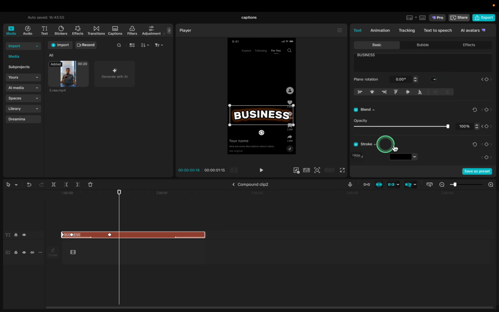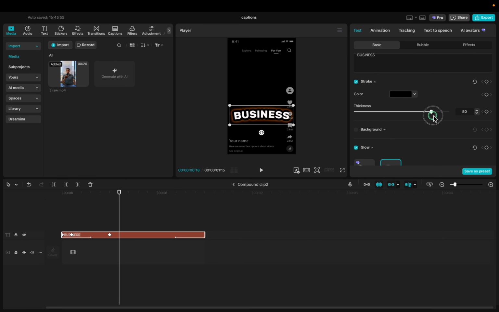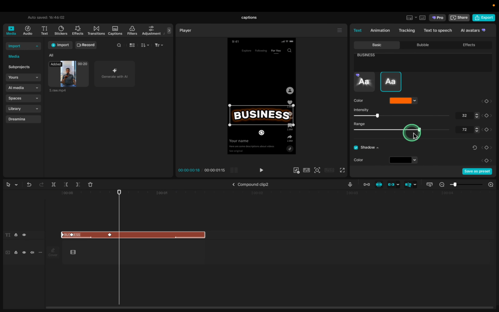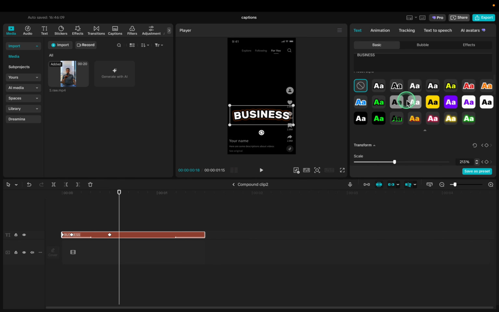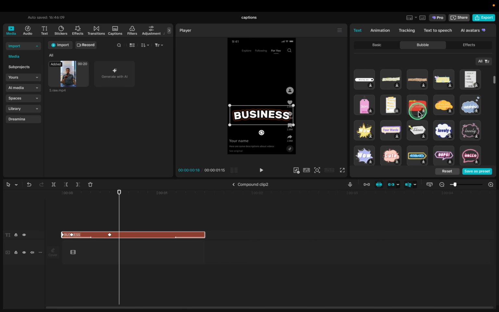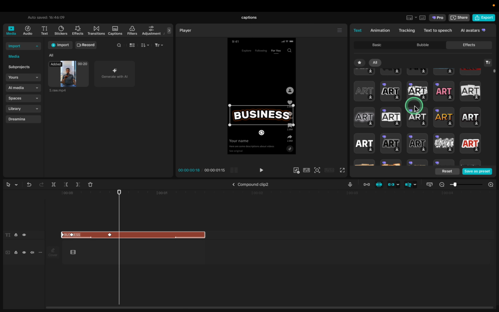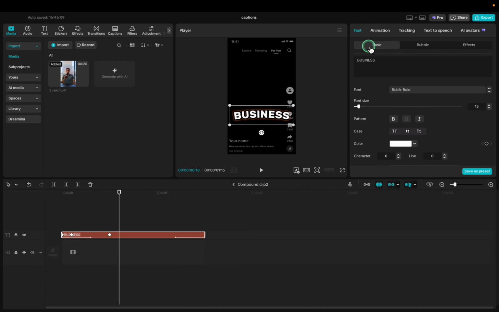And you can also play around with strokes and the thickness of it. This will make it pop out even better. And let's turn down the range for this a little bit. And you also have these preset styles that you can use, or these bubbles or text effects. But I find that it's much more interesting if you create your own style.